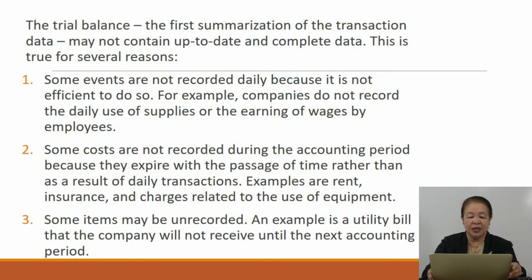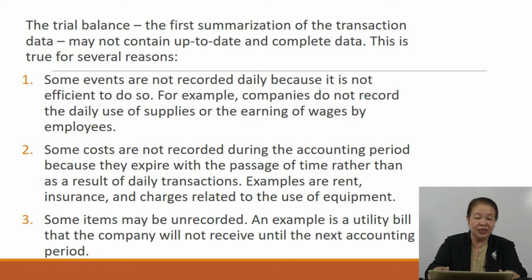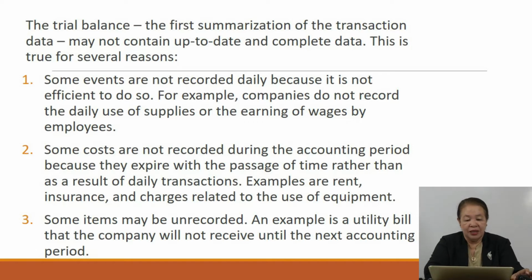Okay, so ano tong mga several reasons kung bakit hindi kompleto yung mga data na nai-report ng isang taxpayer. Some costs are not recorded during the accounting period because they expire with the passage of time rather than as a result of daily transactions. So, may mga cost talaga na nag-i-expire na. The examples are rent, insurance, charges related to the use of equipment. So, yun yung mga examples ng account na nag-i-expire. Especially kung prepaid rent yan at nagamit na, kailangan lipat mo na yan doon sa expense.